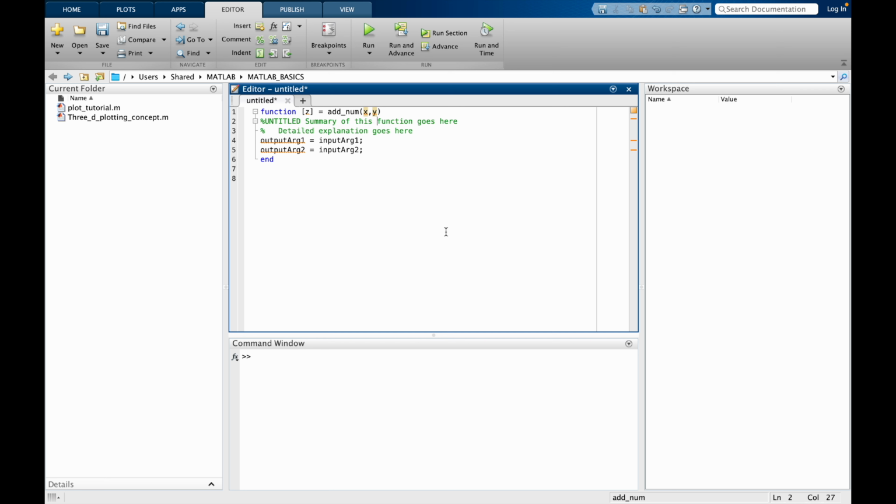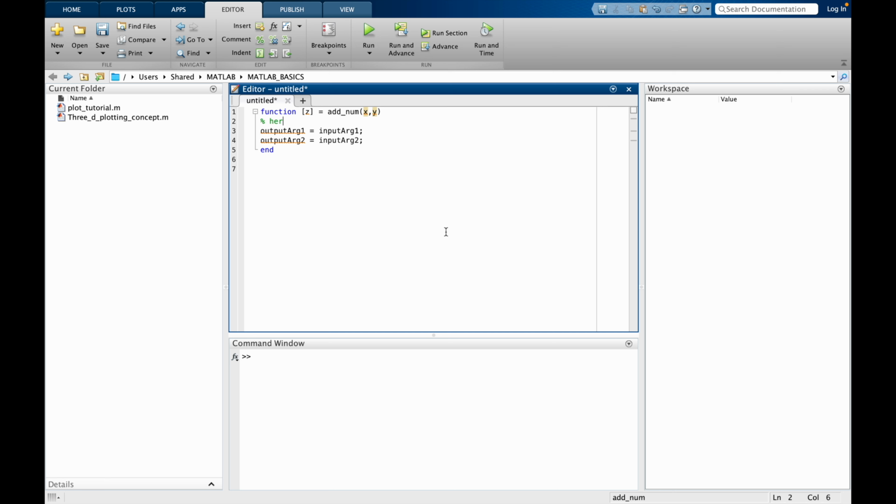Okay, next we need to describe what this function does, like in the built-in commands. So let's have it in that format. We can create a function which will add two numbers.